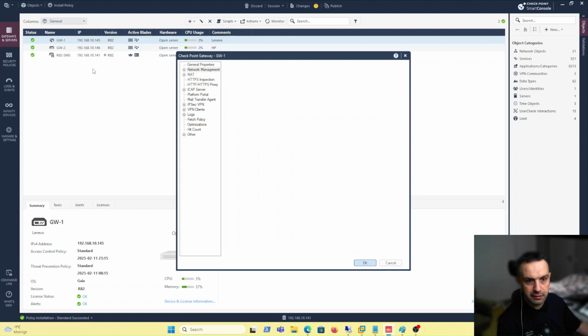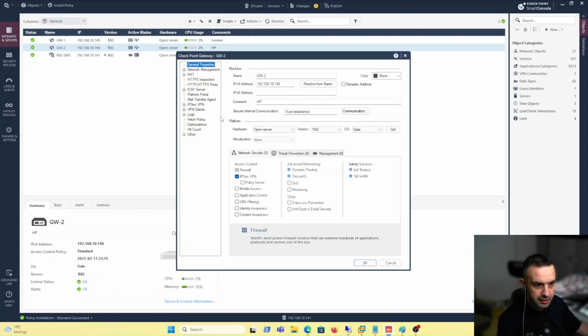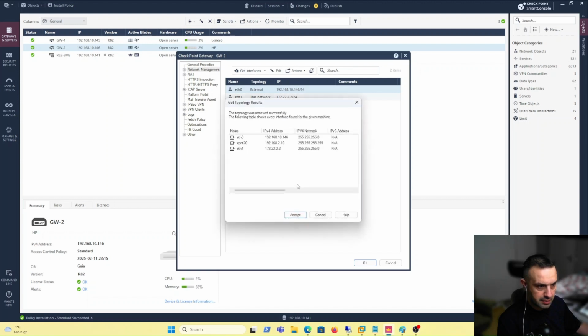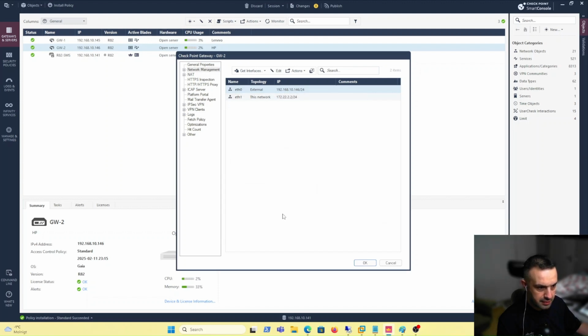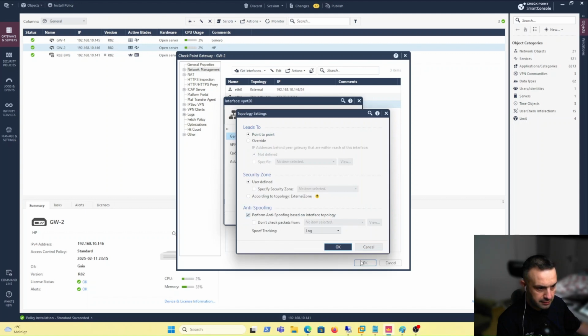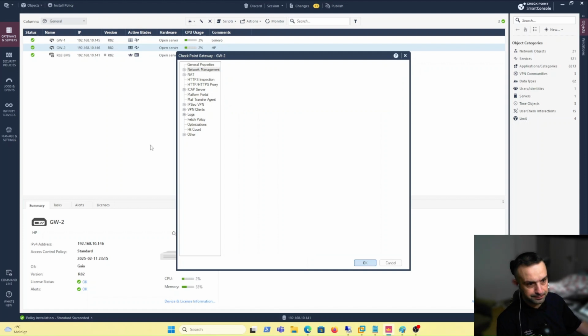Okay, let's get interfaces on the other gateway, without topology. And this is okay, except let's configure the anti-spoofing and click OK, OK, and OK.